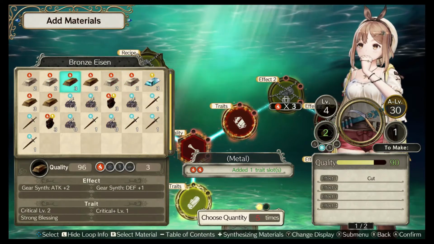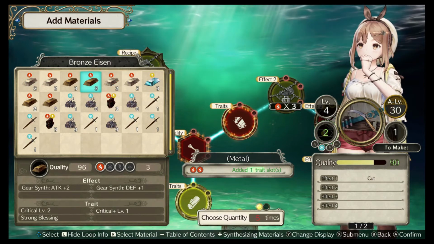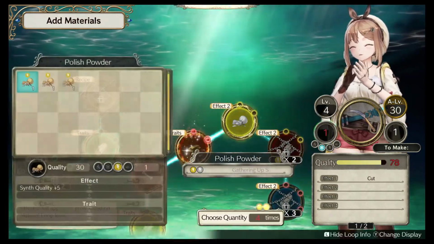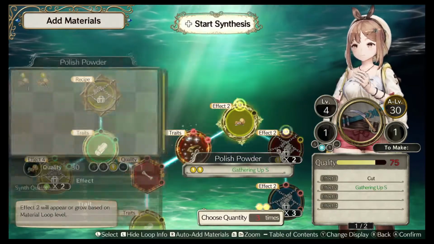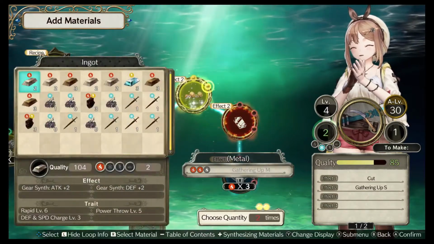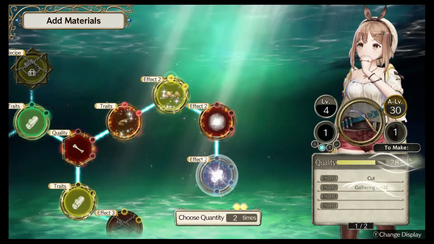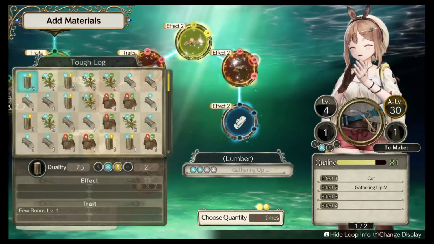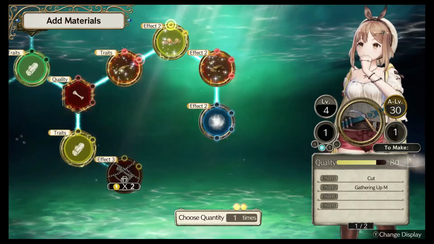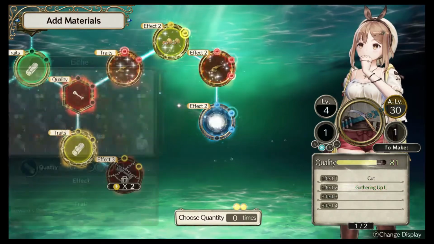I don't want a good one here. But that's an attack plus 4. That's probably my least exciting one. Oh gosh, that's really close. Got enough. I might need to make some more polish powder. Here we go. Ooh. Oh, these are better than I thought they were. Yes.